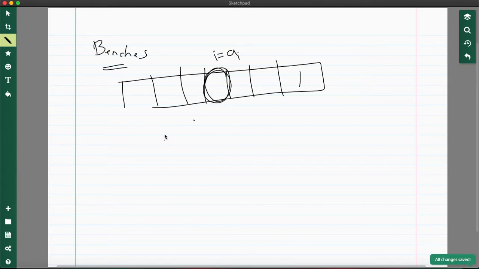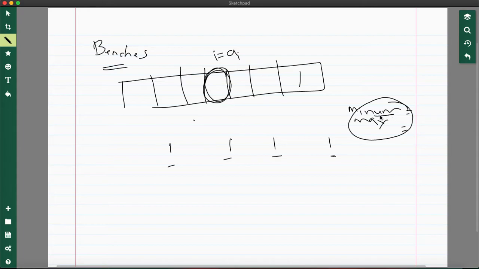In the first example there are four benches. We have to answer the minimum and maximum values of k. So what is the maximum value of people we can sit on one bench?